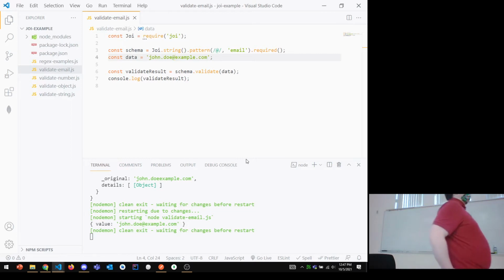Now, let's say for our purposes, I want to enforce some additional rules on this user's email address. Perhaps I want to enforce a rule where it can't end with example.com. Perhaps I want to add an additional validation that says it can't end with example.com. Okay, everybody good with me there? So I'm trying to add what we would call custom validation.